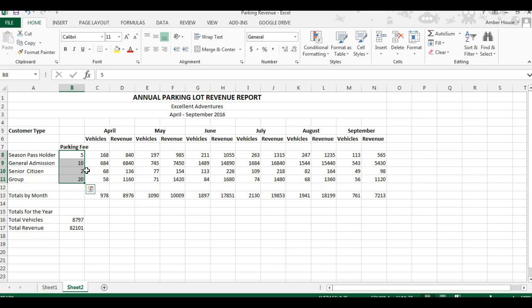Okay, so now we're going to click B17. D8 through D13.